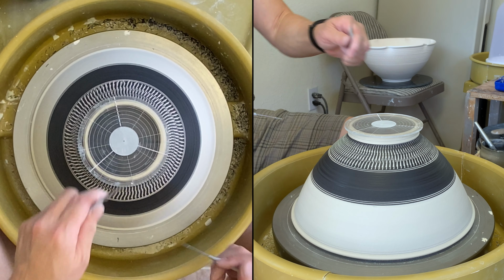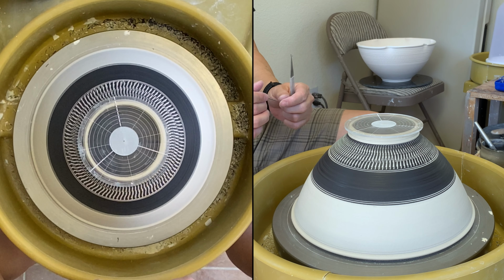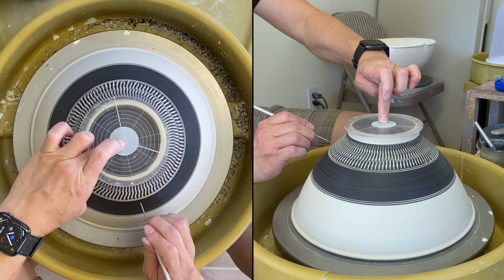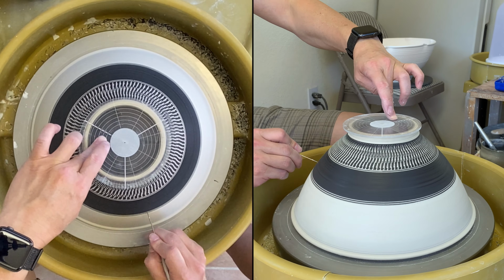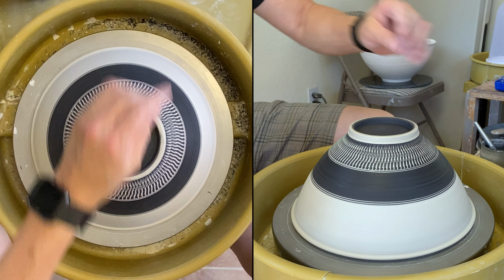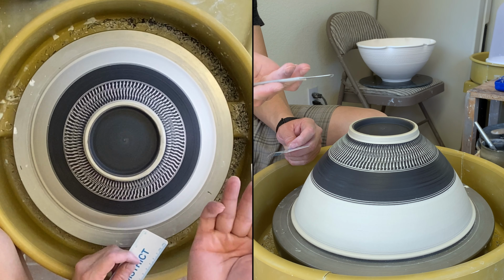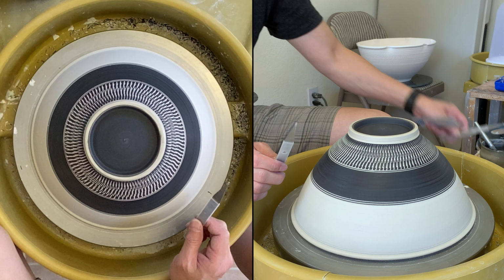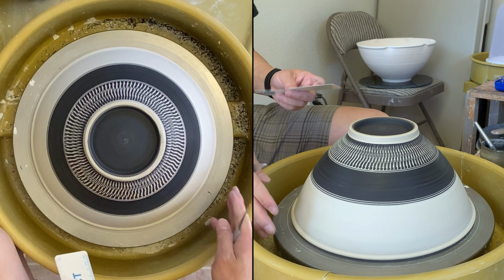So I'm putting this one here because I have lines here, to give myself an idea. I wanted to divide it into equal parts, like 8 equal parts. Alright, and then I'm going to use my number 15 sgraffito tool. I have three different sizes: very fine line, medium and large. I'm using the medium.